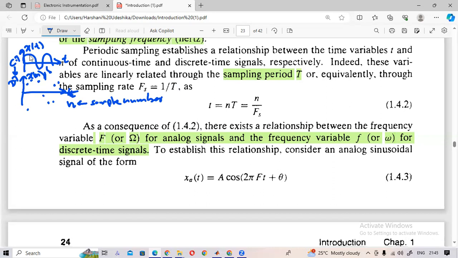And there is a corresponding time for this sample number. For example, the zeroth sample is at 0 seconds. The first sample is at Ts seconds, that is the sampling time. The second sample is at 2Ts seconds. Likewise, the nth sample is at nTs seconds. So Ts is equal to 1 over fs, and nTs also can be equal to n over fs. You have already known this; we have identified it very well.